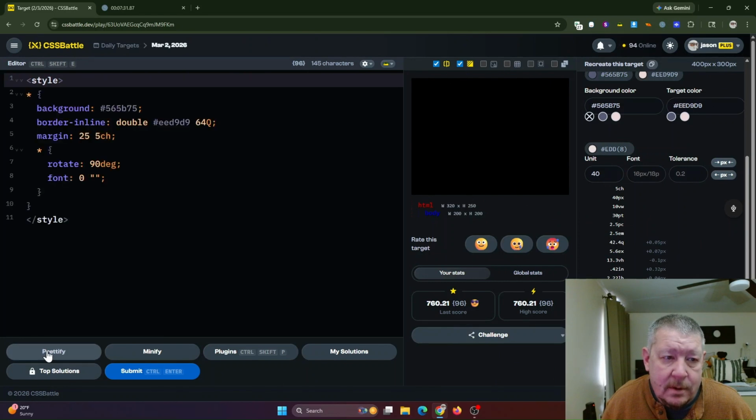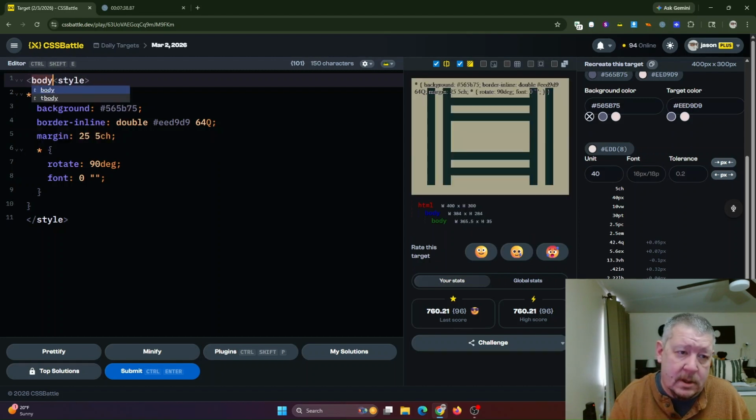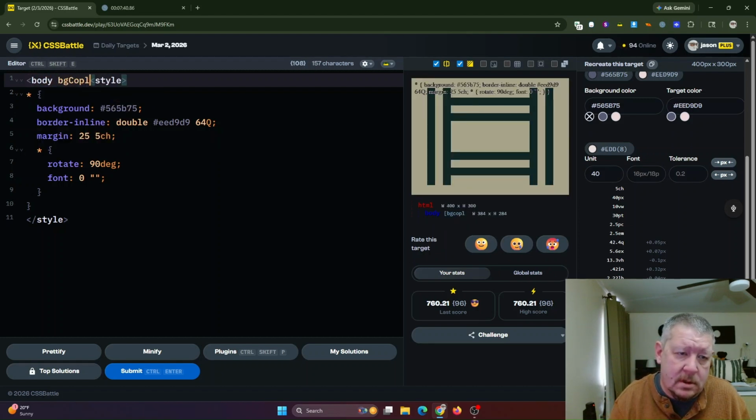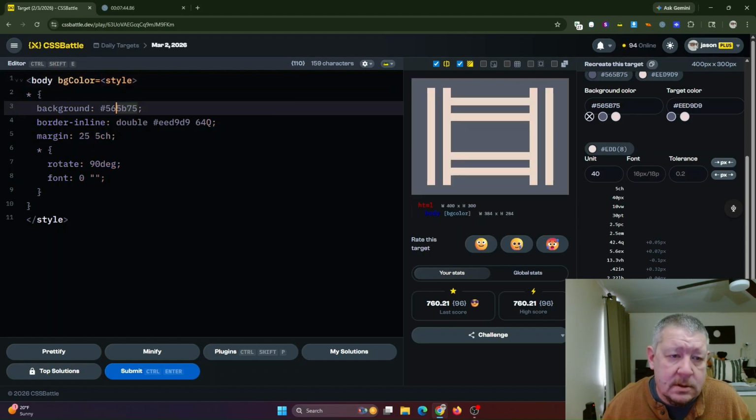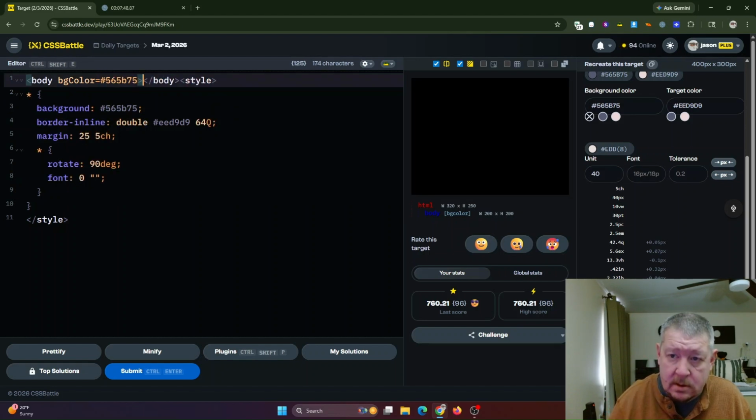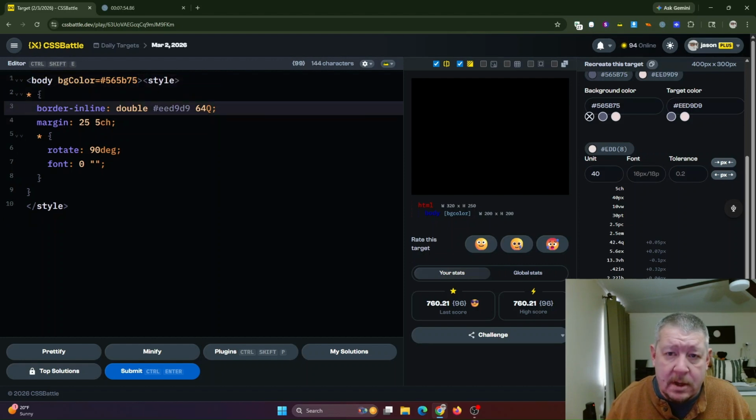Let me try one. No, that was not gonna work. Well, maybe it will. Let's try this. Body SVG color equal. And let's try this. Close. And then we don't need the body tag. We shouldn't need that background tag.